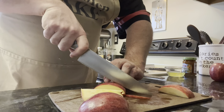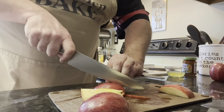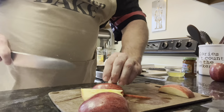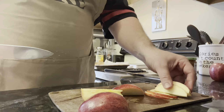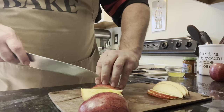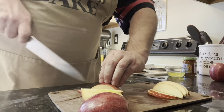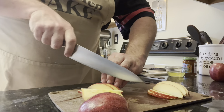Am I a professional? No. Do I have some knife skills? Yes. A chef a long time ago gave me tips on how to do this when I was working in a quote-unquote restaurant at a grocery store. He was classically trained in French cooking. Can't remember his name for the life of me.